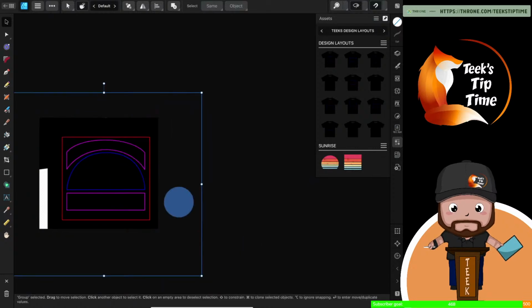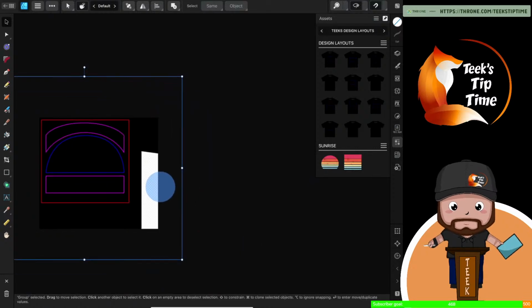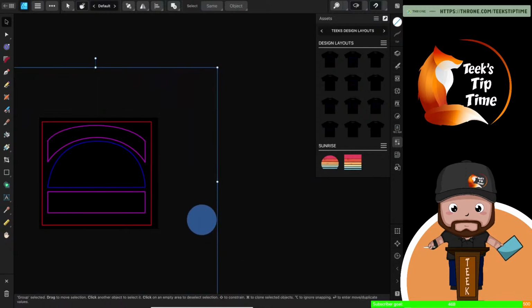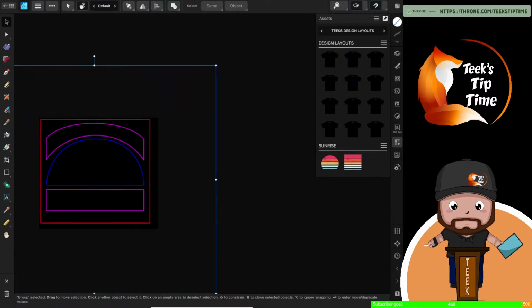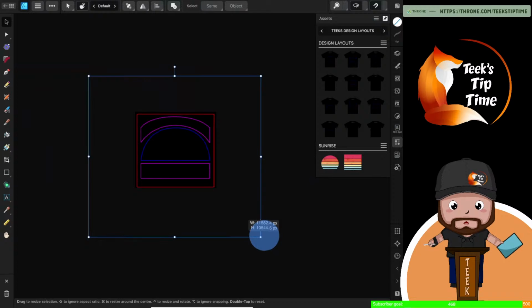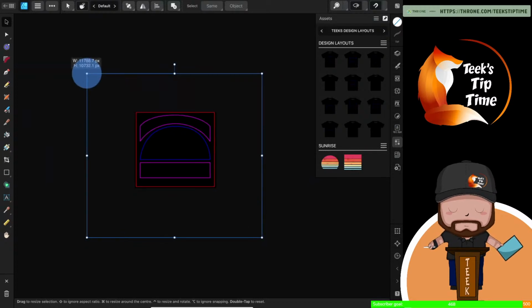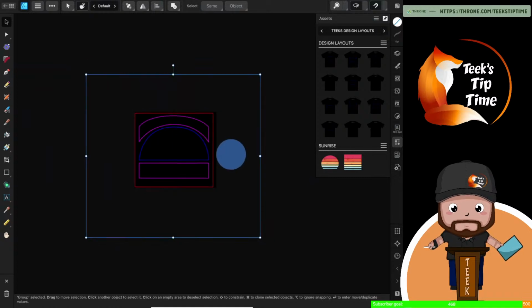So this is what they call an arc sandwich. You can see that it basically sandwiches the art, and this one just happens to have an arc at the top. So it's an arc sandwich.